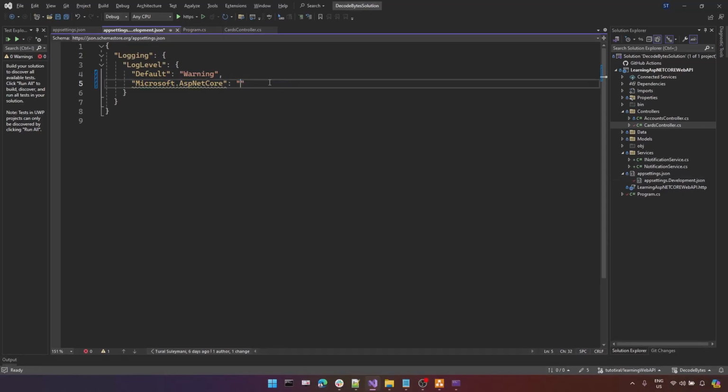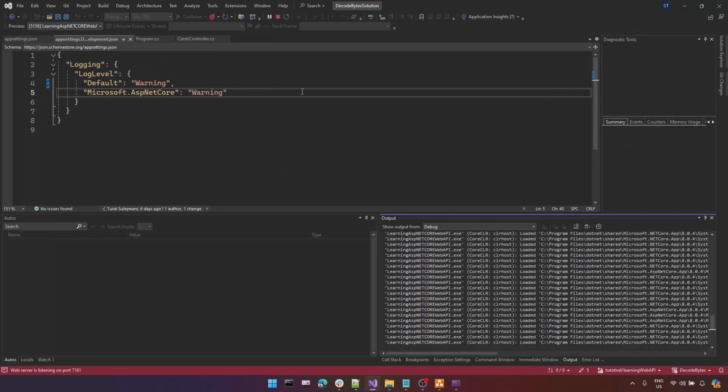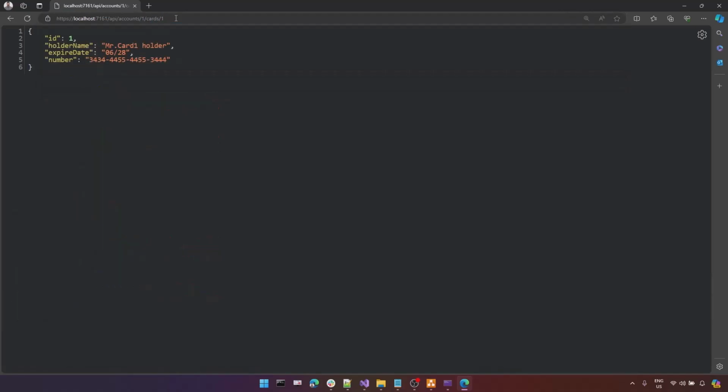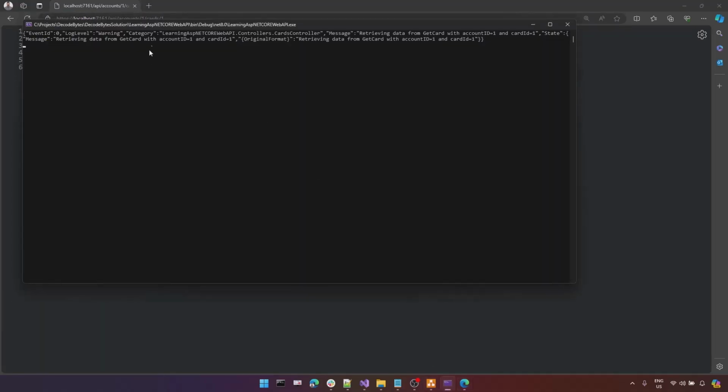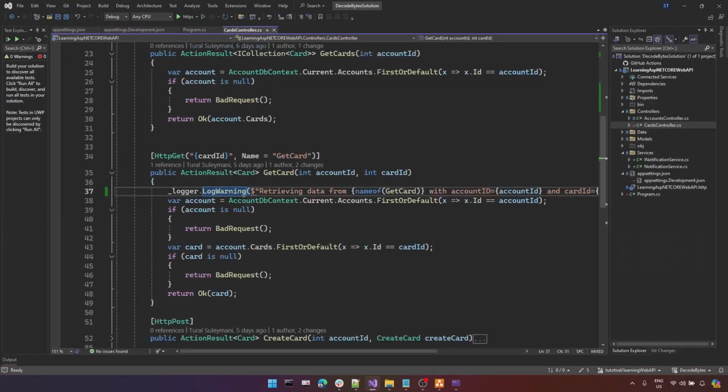Let's change our Microsoft.AspNetCore to Warning also, and let's run it to make a clear understanding, to see everything in a clear manner. Let me just navigate to one, cards one, let's hit enter, and here we are able to see our information because we have specified our log warning.